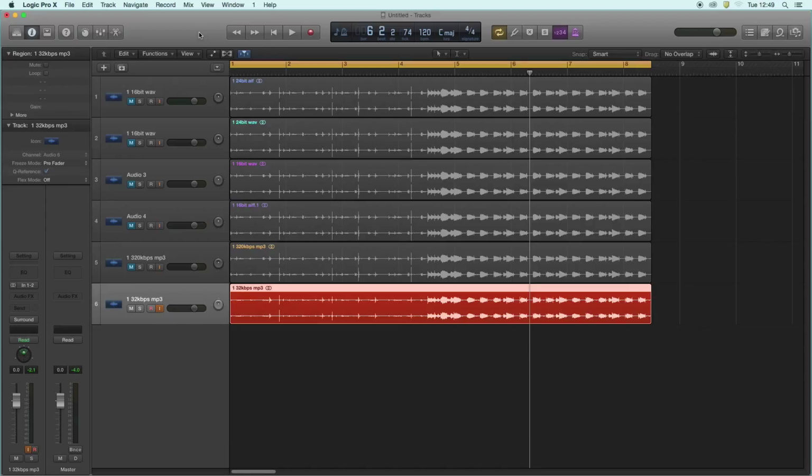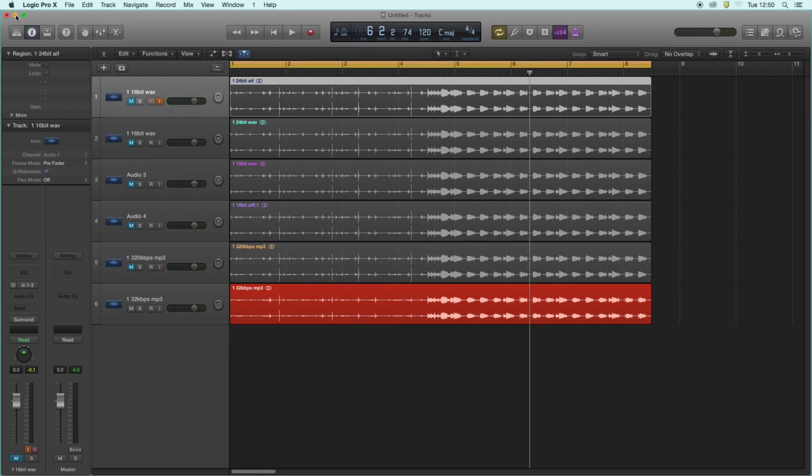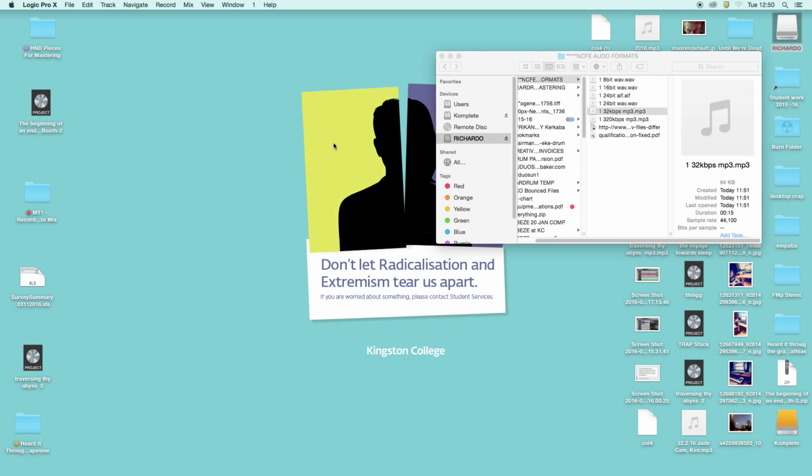And if you want your music to sound the best, professional, then you want to aim for as high grade audio as possible. However, if you have a CD, you might well be working in 24-bit, but that CD is only 16-bit. We'll leave out the talk about sampling frequencies, though that's relevant, because I just want to give you an overview so that you can actually just talk about it.